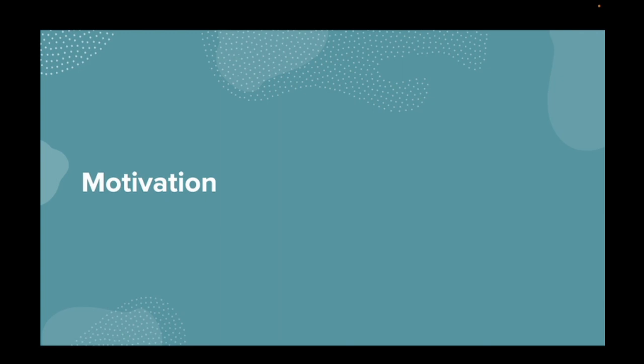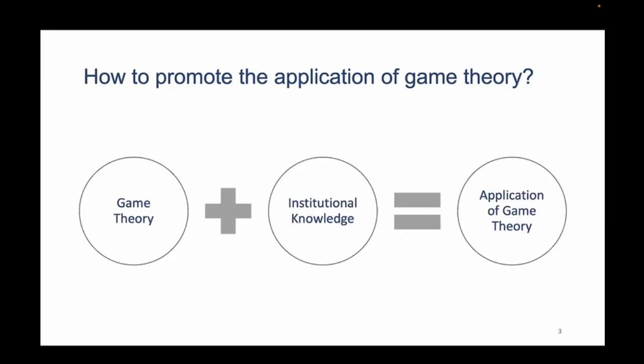Let me begin with the motivation. I teach an upper-level game theory course for the undergraduates. One challenge I identified is that students often face difficulties applying game theory to the real world. There are two necessary conditions for the application. One is the mastery of the theory. The other is the institutional knowledge on the real-world scenarios.